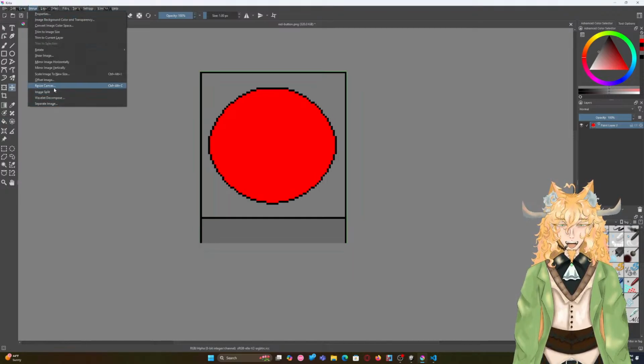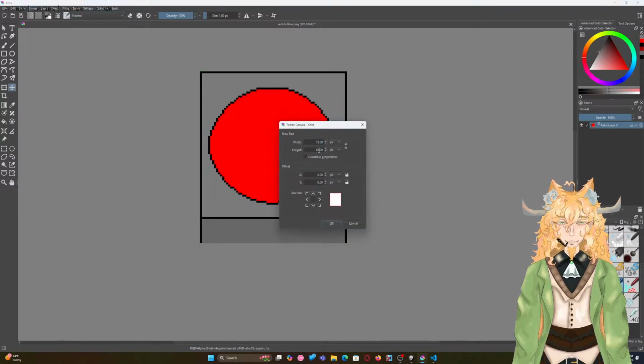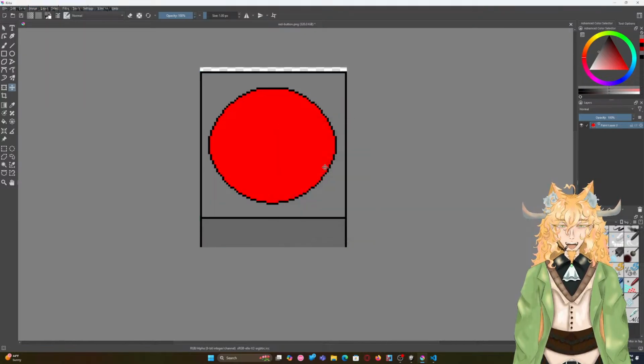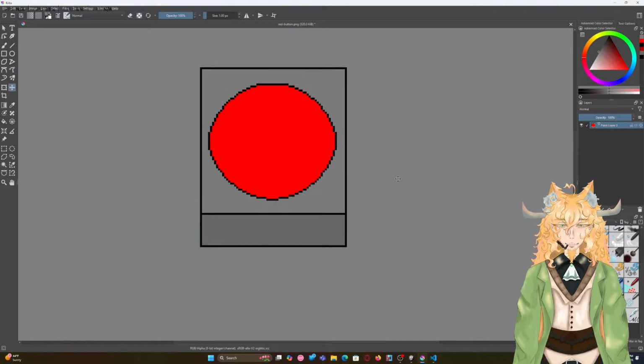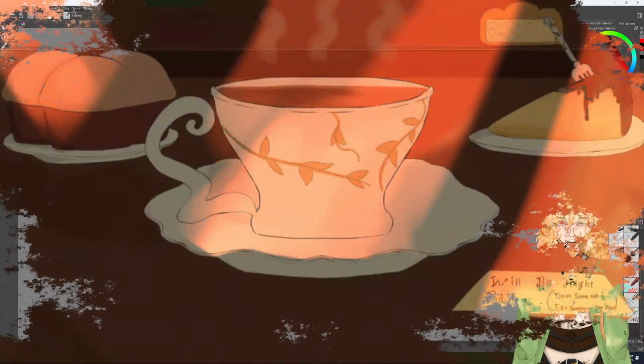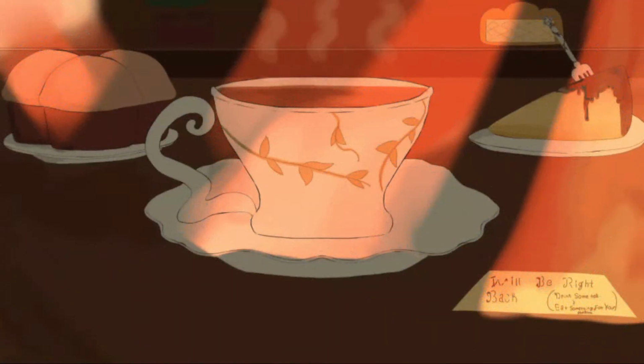I really should have just outlined this before I did that. 89. There we go. Move this back to there. Say red button pressed. Save.